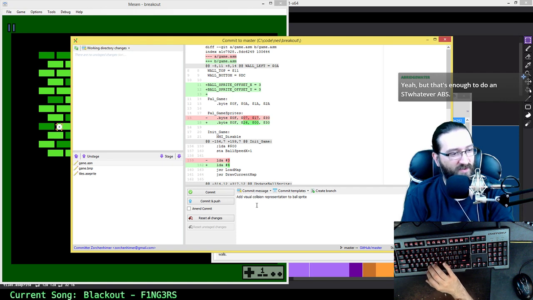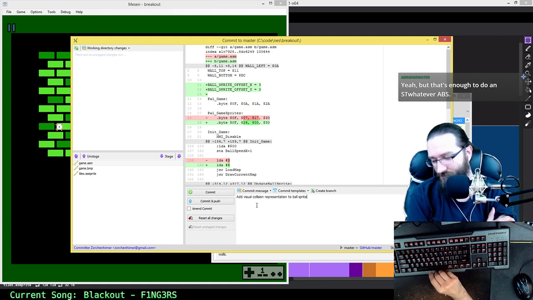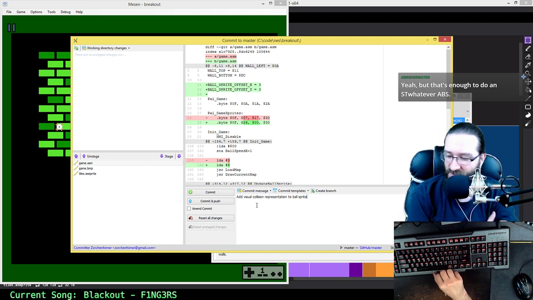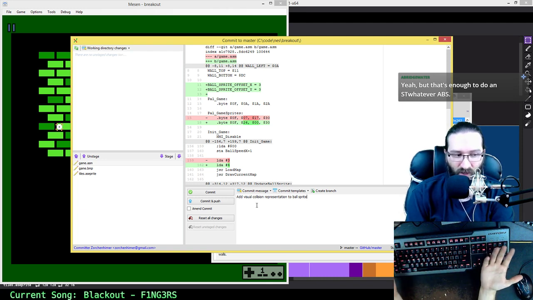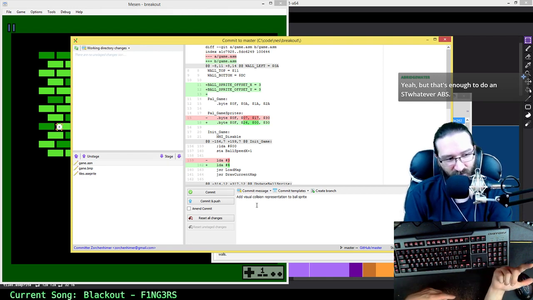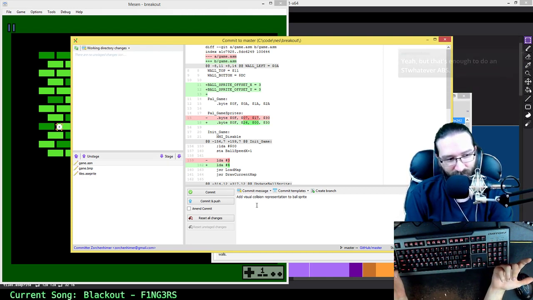But yeah, that's enough to do a store absolute. Wouldn't I also need, well, no, because I'd just load one of the values in X and the other value in Y, essentially. I'll use 2 registers and store X, store Y, store X, store Y, store X, store Y, or something like that, right? In a really tight loop. Or an unrolled loop, probably.